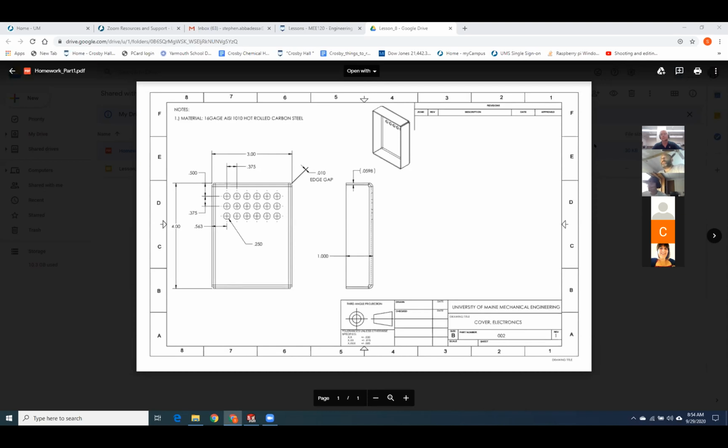Okay, and as far as getting the parts, are you going to mail them out, or have you decided what we're going to do for that? Yeah, I only have maybe 10 people out of 100 that can't get to Crosby. So I'm just going to drop them in a little box and mail them off to you folks. Okay, do you know when we should expect to get them?